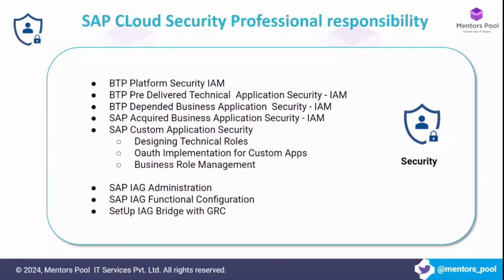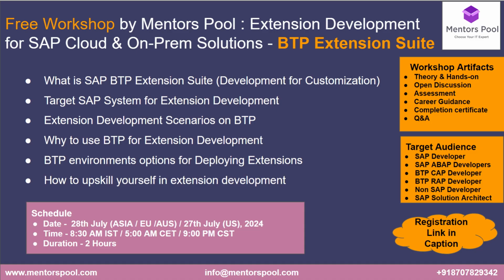What all things like BTP platform security, pre-delivered application security, BTP dependent application security, acquired solution security, custom application security, designing technical roles, WAuth implementation, managing the business roles, and then IEG implementation, functional configuration, and administrative configuration, which even can be a part of this also, right? And set up IEG with GRC. So this is what we have done, guys.